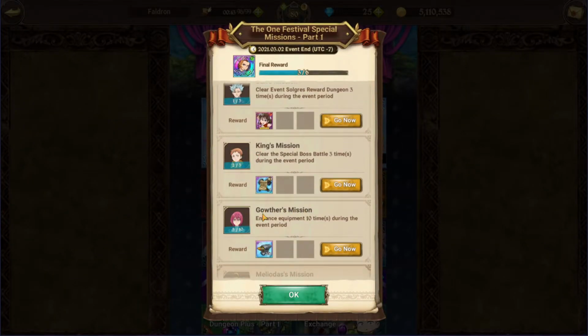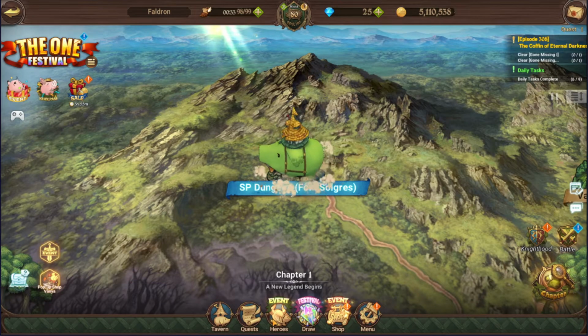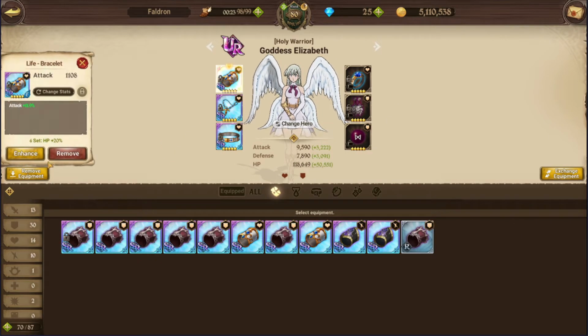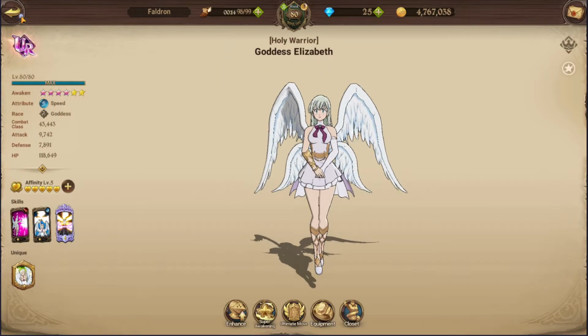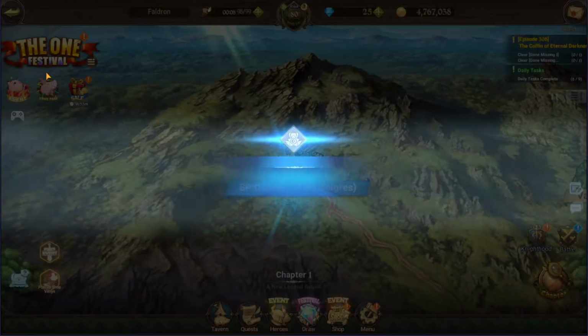Alright. So I'm going to cover Bond next, because it's really straightforward. You just enhance your equipment, right? So, let's go back. Let's go heroes. Let's pull up my Goddess Elizabeth. So let's enhance our equipment. 5 times. Boom. And now, that's all you have to do there.